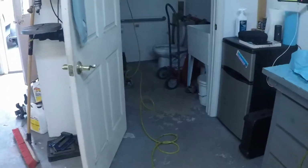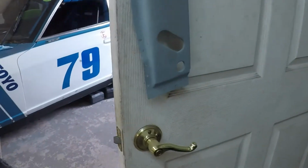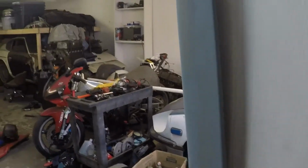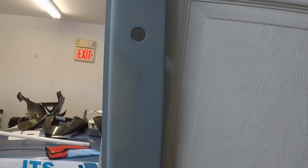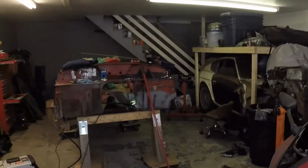And then over here, hanging up and drying with the paint, is the inner sill. I got some holes in it already, using that punch tool that I have, to get ready for it to weld up. There was quite a bit of rust on this thing for some reason as I got it, so that's why this is one of the gray ones, but there's a lot of bubbles. So I took all the bubbles out and got all the rust out of there, and then just hit it with primer overall.